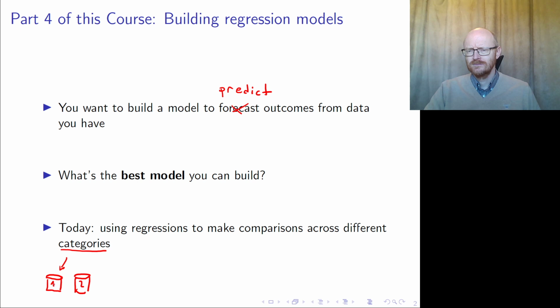Maybe you have tech companies in this first box, and industrial companies in this second box, or it can be two different companies, or it can be whether or not the subject you're working with differs in two different ways, or in three different ways.